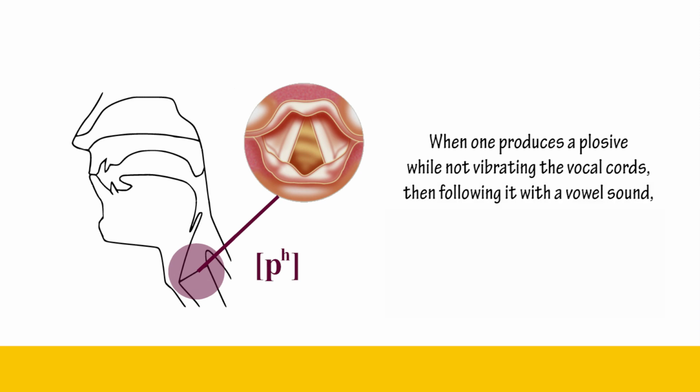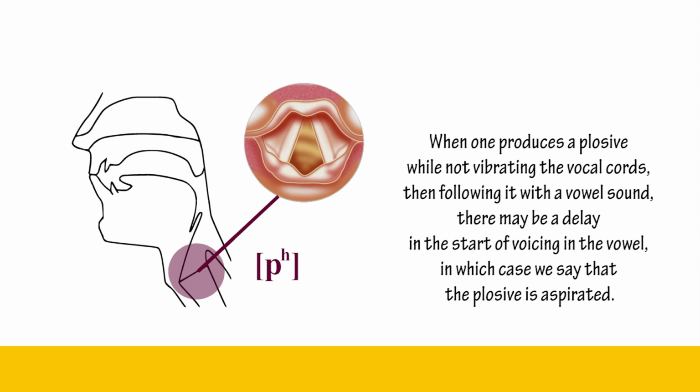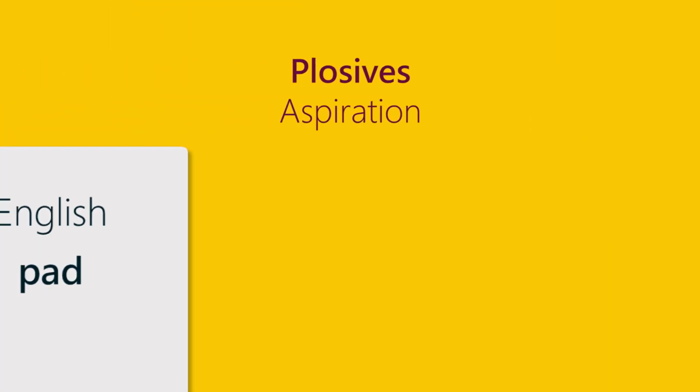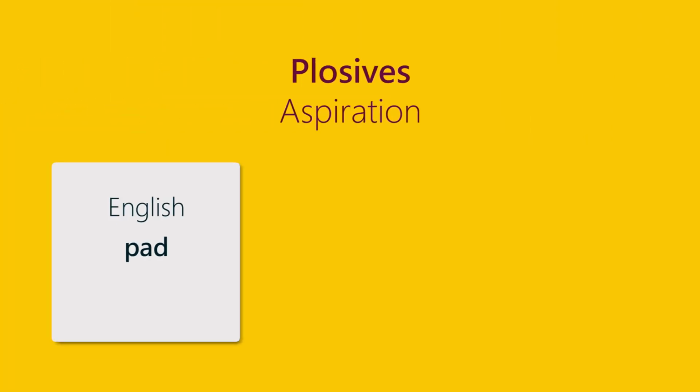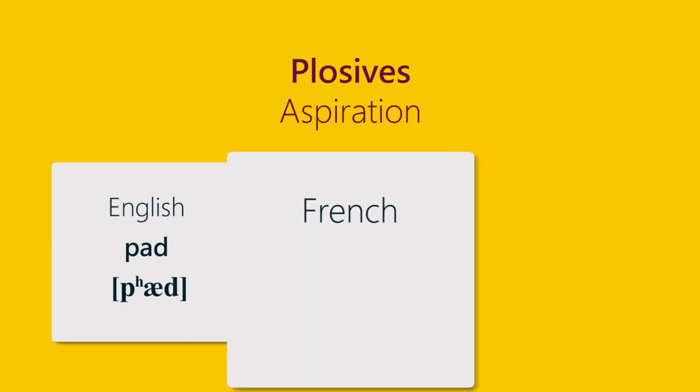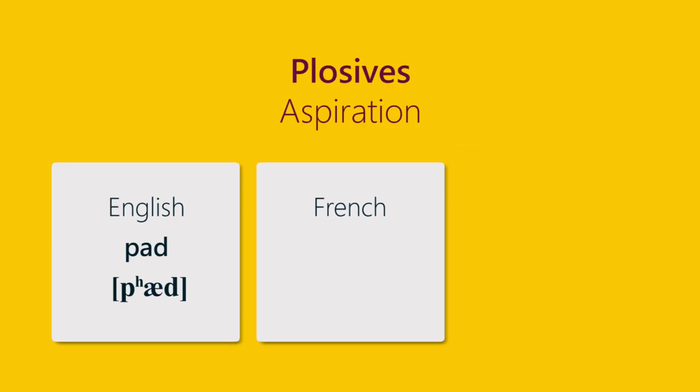It is also possible to follow it with a vowel. You can say pa, or pen, or pad. What happens in this case is that in English we say the plosive is aspirated. So for example, the word pad, if I ask how you pronounce the word pad, this is how you would transcribe it, because you would say that the pa in English is aspirated. And then if I ask you to transcribe the sound pa in the French language in a similar position, which means syllable initial pre-vocalic, an example would be the word pain.